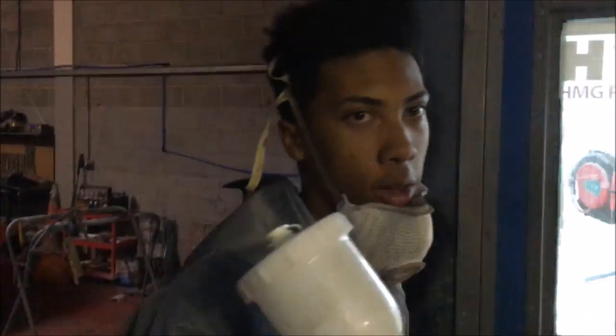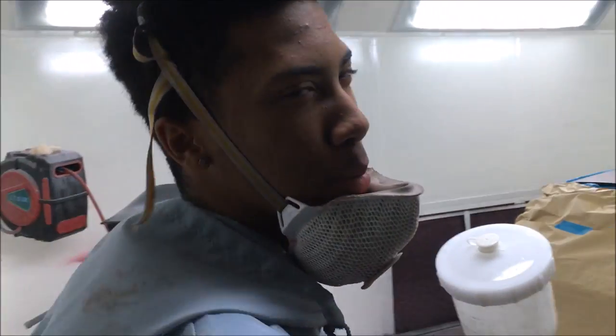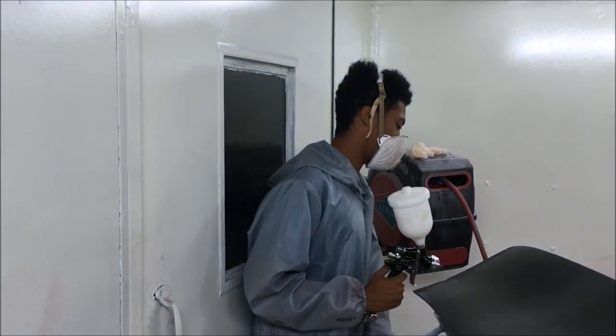I'm laying some micro flake iridescent pearls through the 2.5. Hey, practice makes perfect. It's not rocket science.